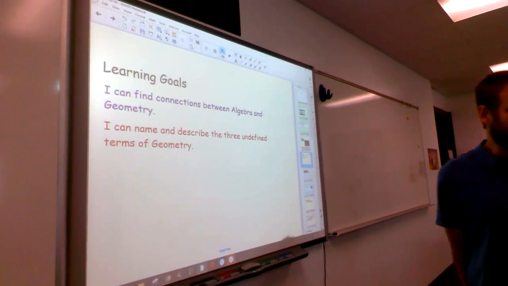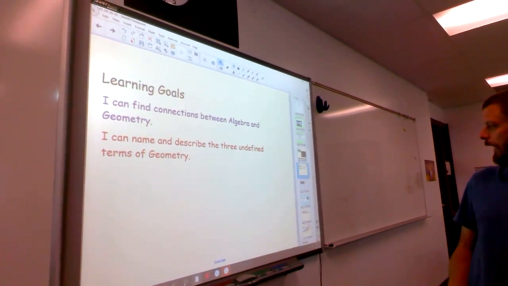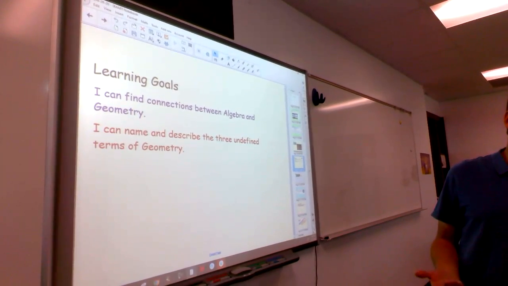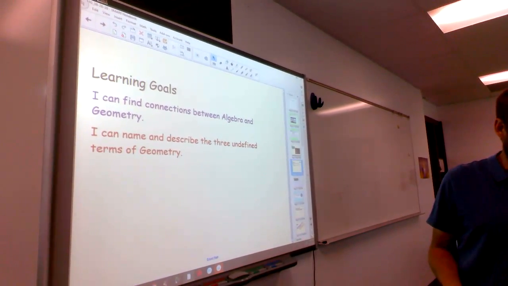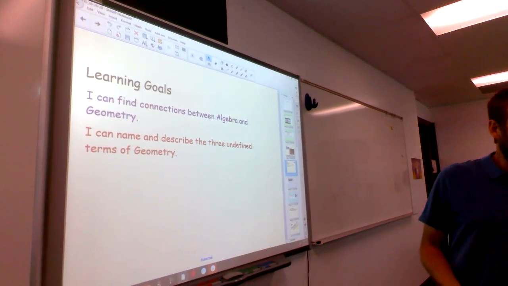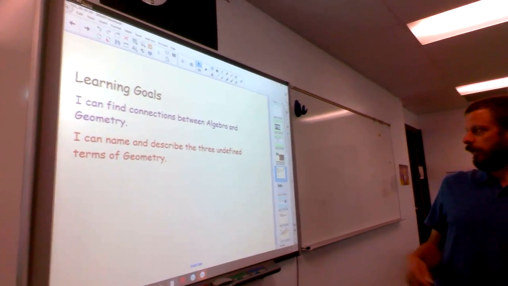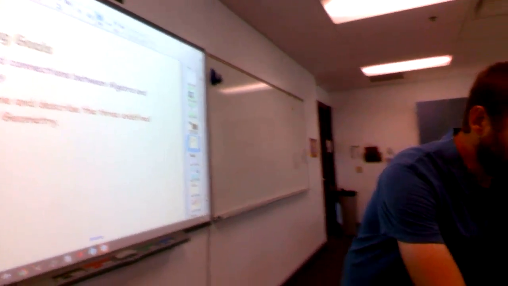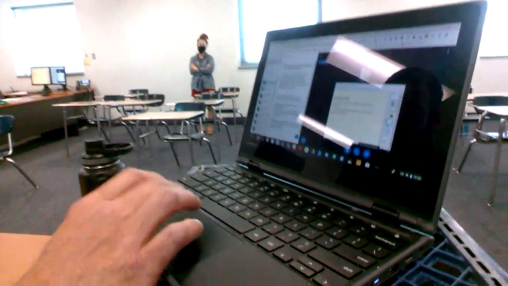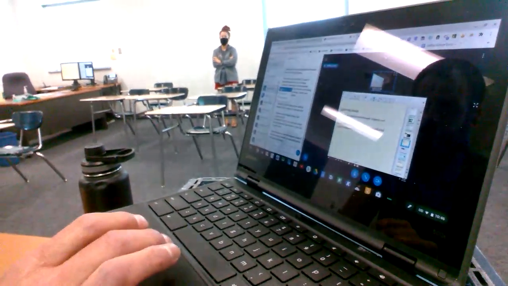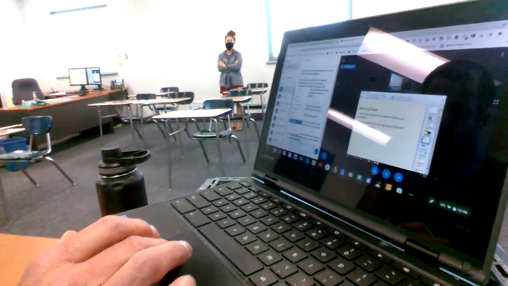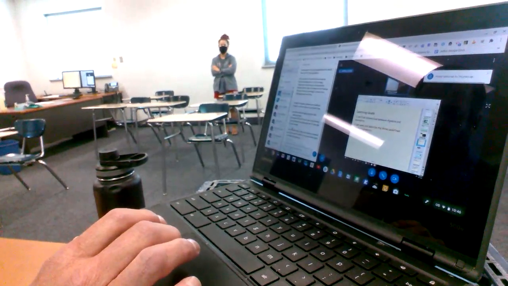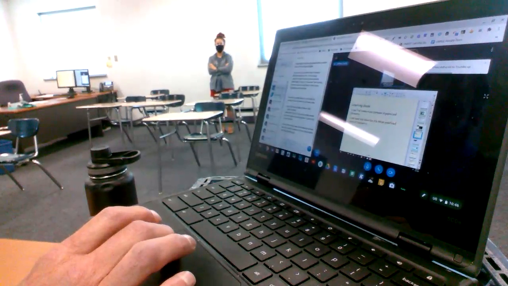So the next slide I'm going to show you guys is a definition of algebra, not the definition, but a definition of algebra. And what I want you to do is, after you read through it, click on your little icons. See my little JE here? I'm going to click on my icon, and I'm going to set my status to a thumbs up when I am done with what I have been asked to do.